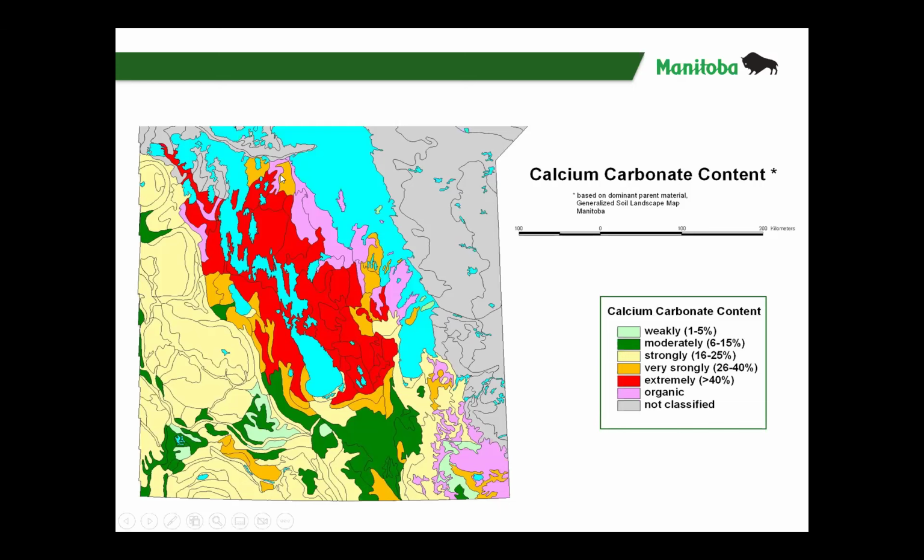Extremely calcareous soils exist, especially in this Interlake region where we're above 40%. Lots of areas are around these ranges, even down in this low area around the Red River Valley, very strongly calcareous. So that 26 to 40% strongly throughout most of southwestern and western Manitoba, northwestern Manitoba, in the 16 to 25%. There are very few soils that are going to be in that weakly carbonate soil area of 1 to 5%. And again, they are going to be on those sandier soils, which tend to have a lower pH to begin with. So again, it's really important to take note of that.